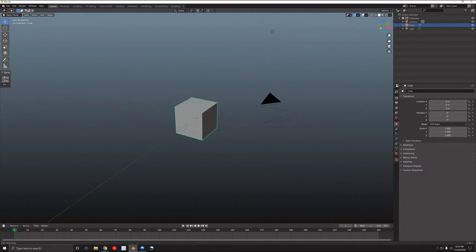So we're starting off with a cube. You might be asking what the finished product will be. Well, first of all, I'm making a little animation. So if you're more interested in modeling, you only have to watch the first 4 or 5 videos, because I'll only be covering modeling in those, and then the rest will be just animating.